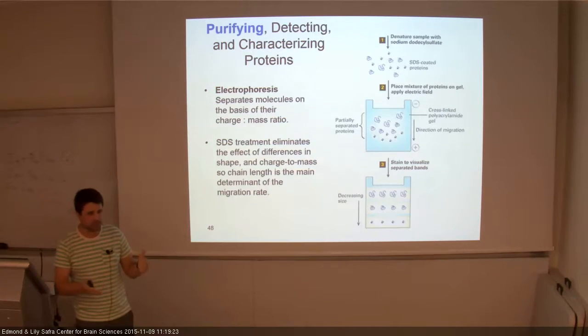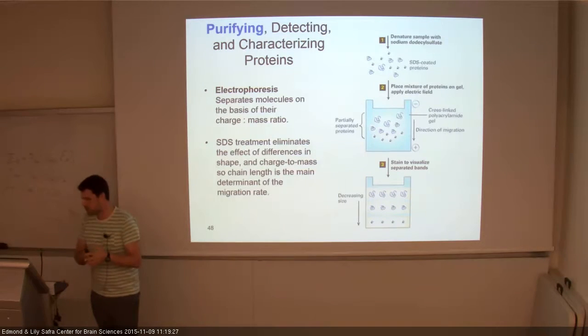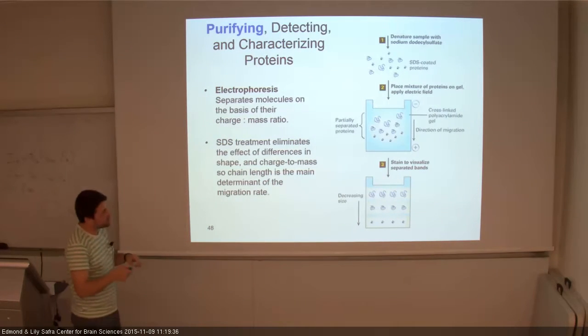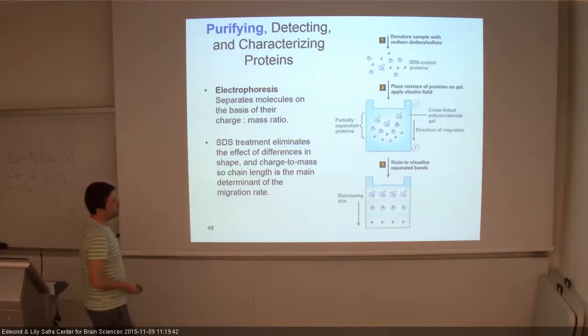Faster. Smaller molecules will pass more easily through the mesh that the gel is creating. Okay? In this method, liquid chromatography, what we talked about before, it's the opposite. But remember, this method is important. You'll see it a lot in articles in general. This is the most common.